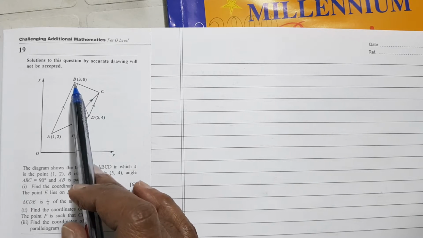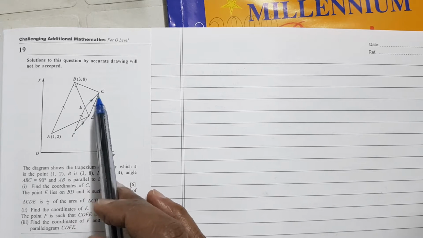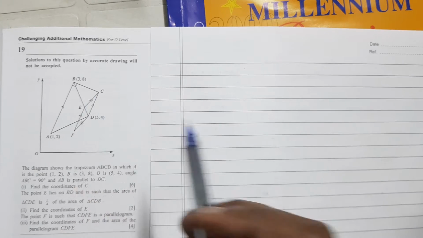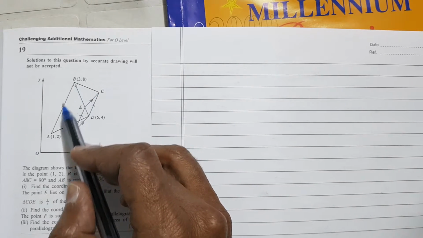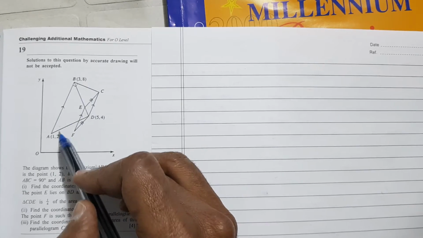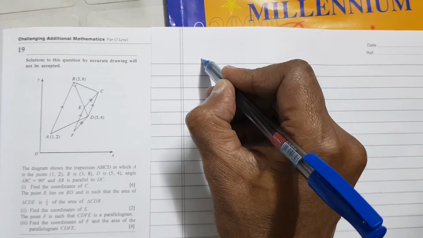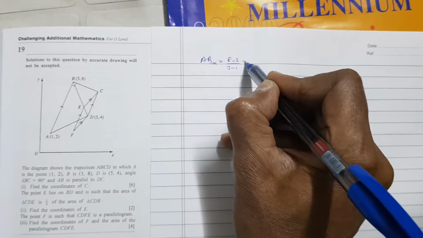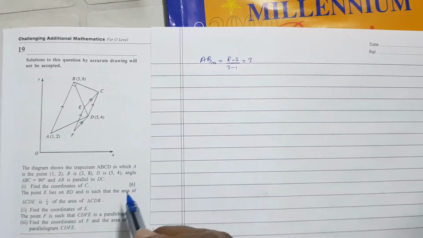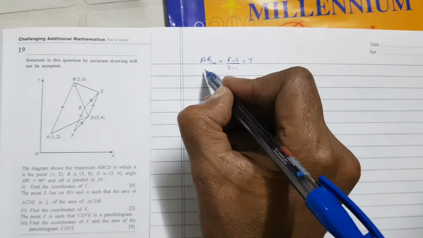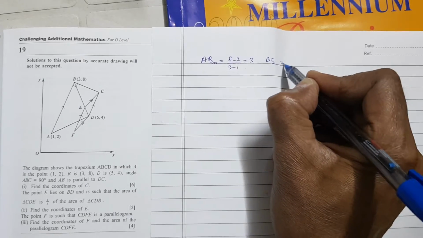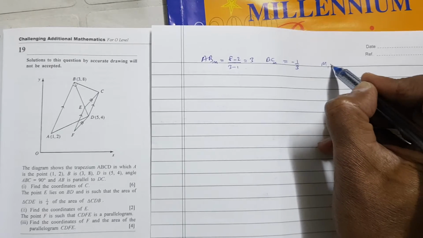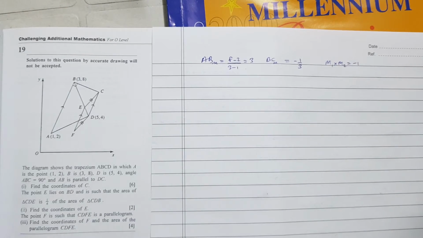First of all, I'm going to find the equation of this line and then that line, and solve them simultaneously to get C. Finding the equation of BC is easy. We need its gradient, which is perpendicular to AB. The gradient of AB is (8 - 2) divided by (3 - 1), which is 6 over 2, that is 3. Therefore, the gradient of BC turns out to be -1/3, because the product of the gradients of perpendicular lines should be equal to -1.